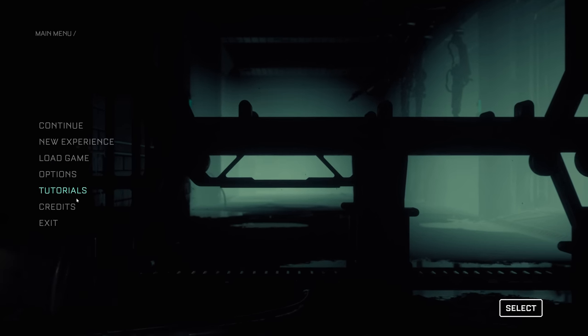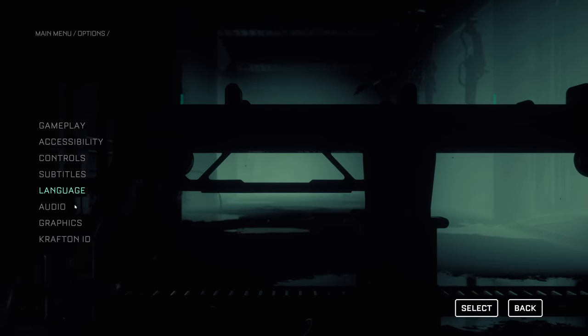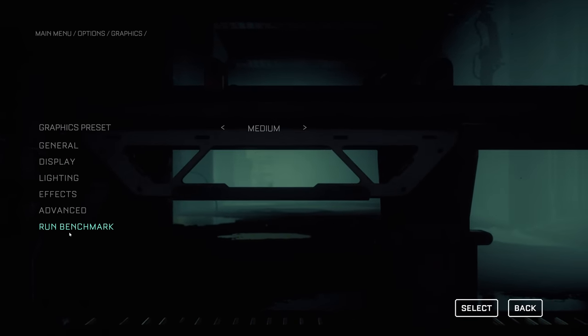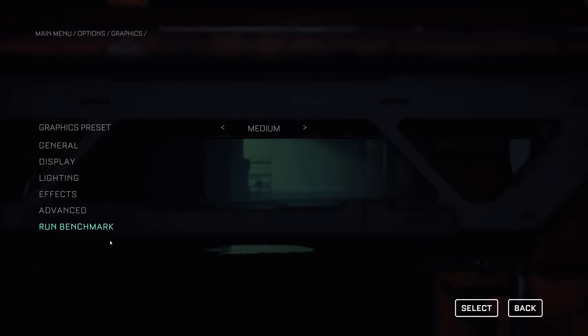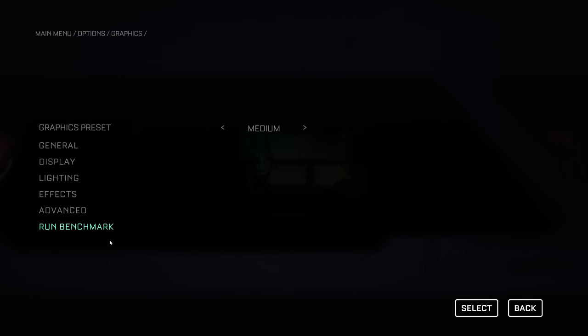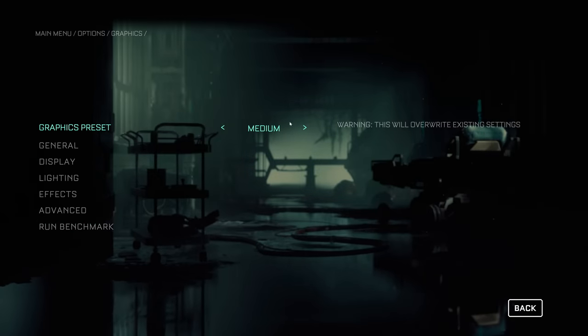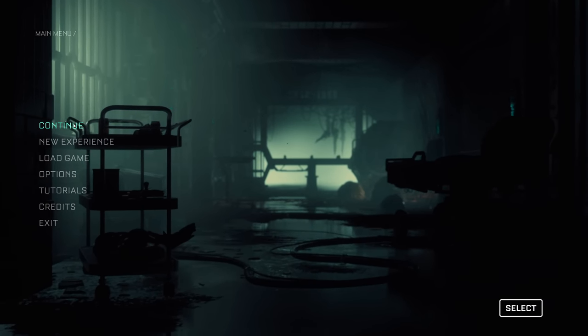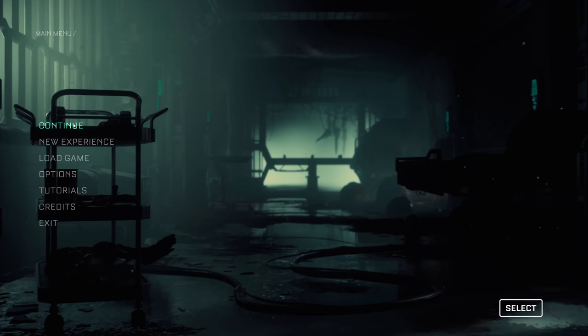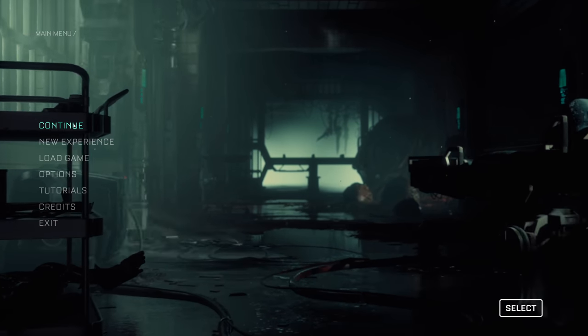For those playing on PC, I've already messed around a little bit and got my settings all set up, but I would suggest doing the benchmark to at least get a feel for what your rig is going to be able to run. Since I'm playing in 4K and also recording this, unfortunately I had to drop it down to medium to get smooth frames, but otherwise it was looking good. I was holding a steady 60, so I'm happy with that, and I still think it does look good.